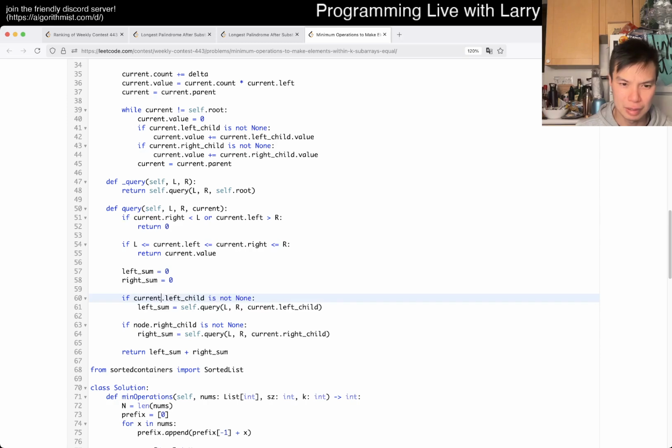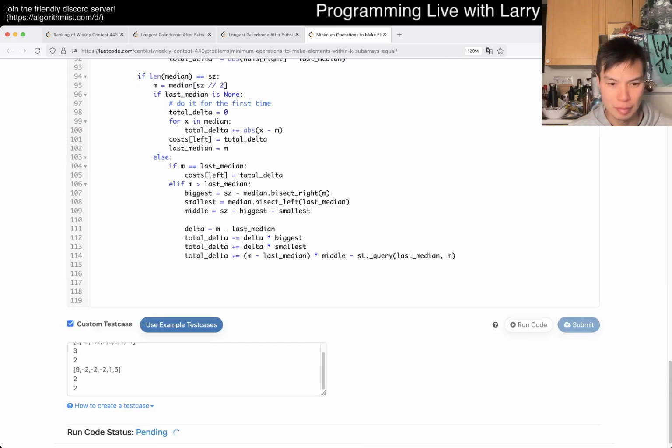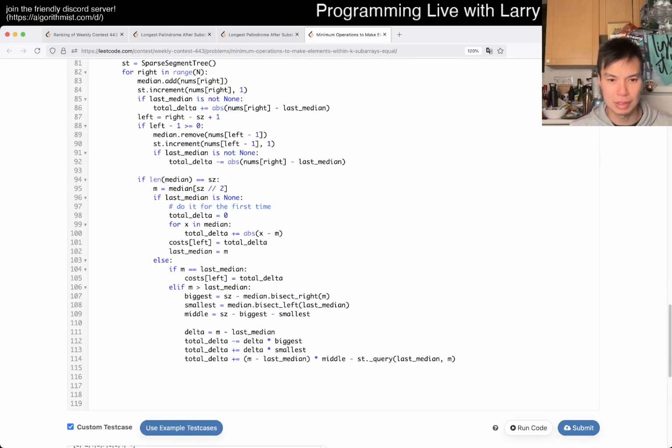Very inconsistent. Okay, so it does something, which is nice. So then, yeah, area minus. Okay, so this is the sum. So this is the thing.